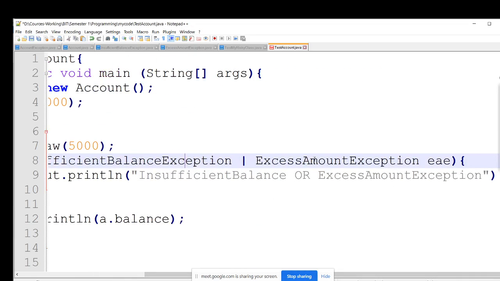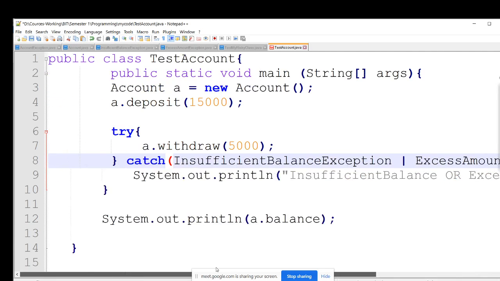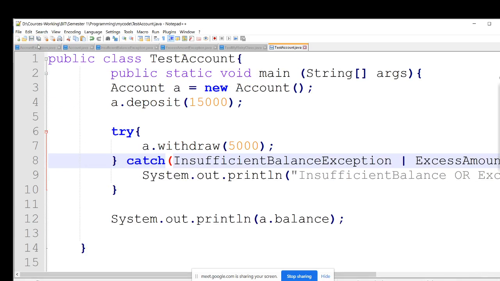So those are the two possibilities. Then you have say some account error or whatever account exception. Okay. So you can't declare two variables because this parameter can be either this type or this type, and this is my parameter name. Okay, right. So now I must not get that particular error.